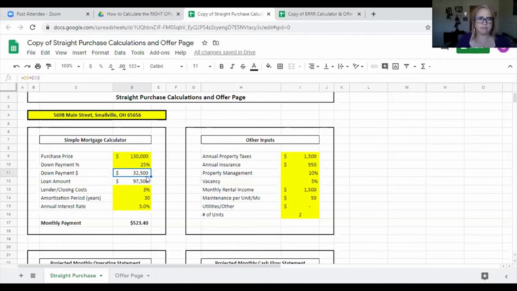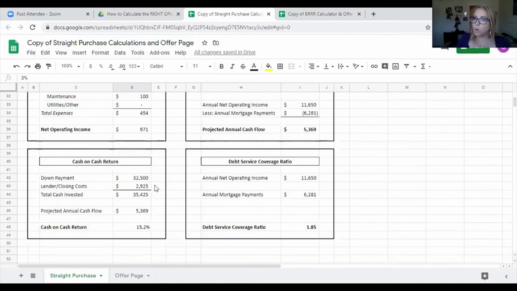Okay. All right, so we have our down payment, and then 3% lender and closing costs was based on the loan amount. So that was another $29.25. This stuff is all stuff that you could do on a simple calculator and do by hand. And obviously, I'm a huge fan, from a speed perspective, of creating tools and being able to plug in a couple numbers and have it flow through. That being said, when you're new in investing and you're figuring this stuff out, it's really valuable, in my opinion, for you to go through and calculate the stuff by hand.